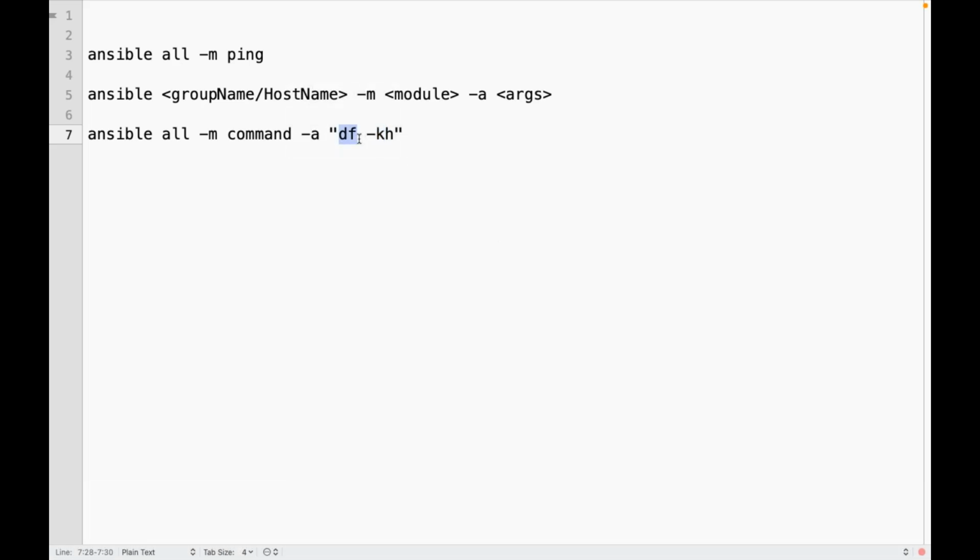It shows the disk file system display: how many disks are attached to that server, how much is utilized, and how much is available. This was already discussed in Linux, if I am not wrong, almost 2 months back.